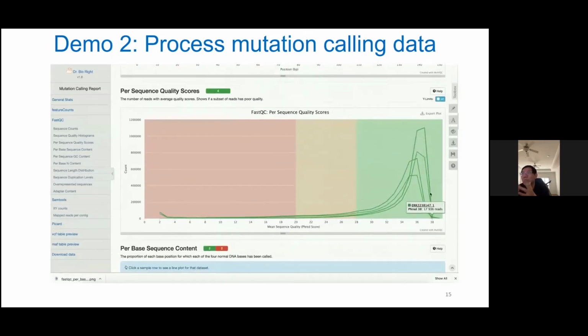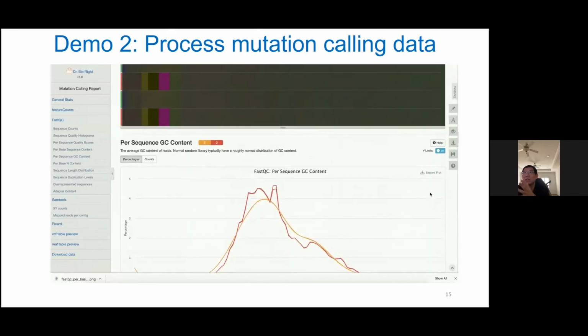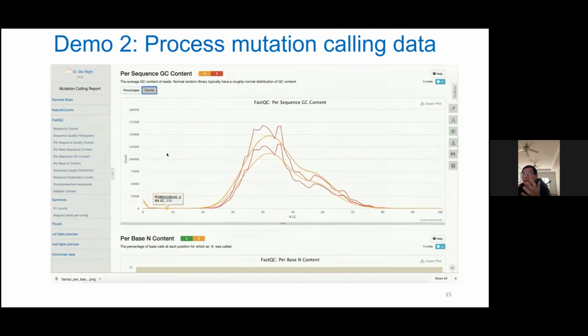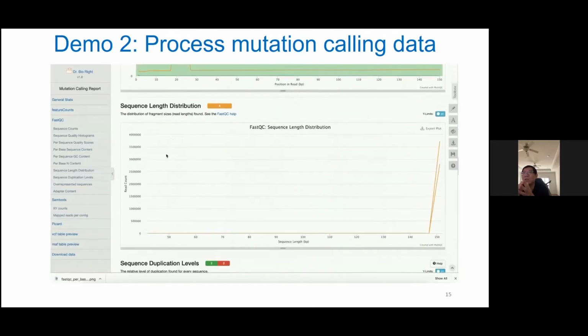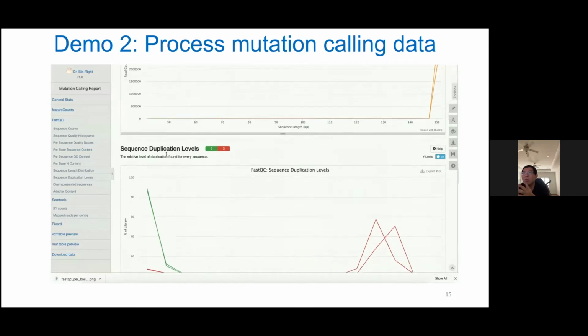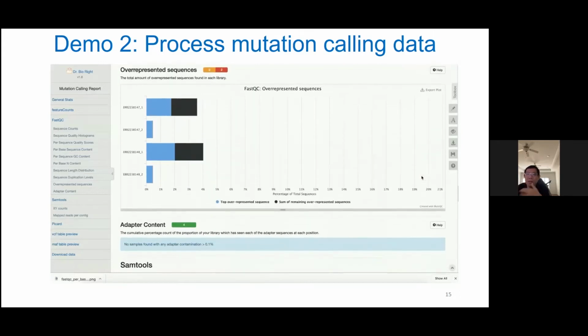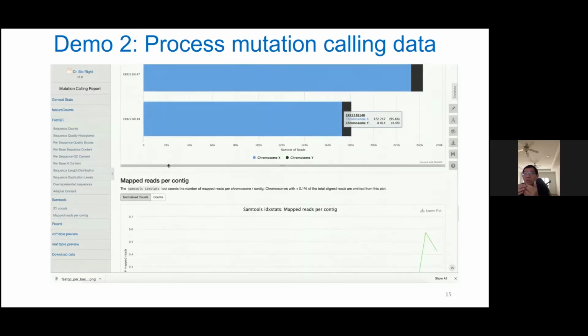Then you can also look at the quality score distribution. Generally, those reads show very good quality. For base content, you have ATGC, nothing special. You have GC content, and you see that it pretty much fits. You can try different interactions and see the base content. There is not much of a bad result, and then you can see the duplication level and the overrepresented sequences. These are all normal procedures. When you get data, before you do the analysis, you have this quick view of quality to get a feel for the underlying data quality and make sure there's nothing weird.